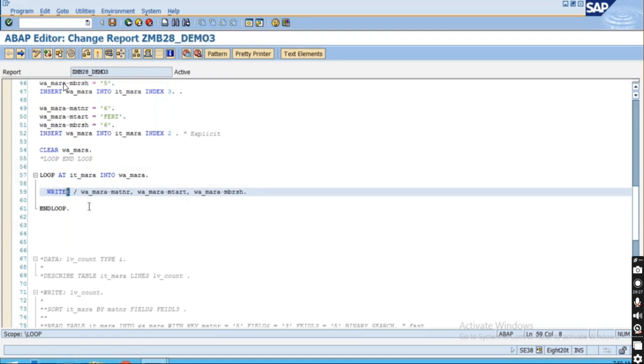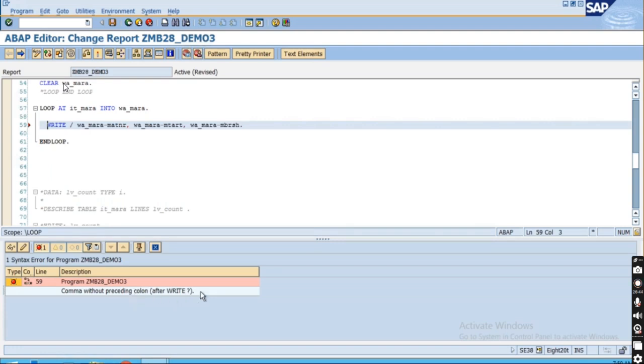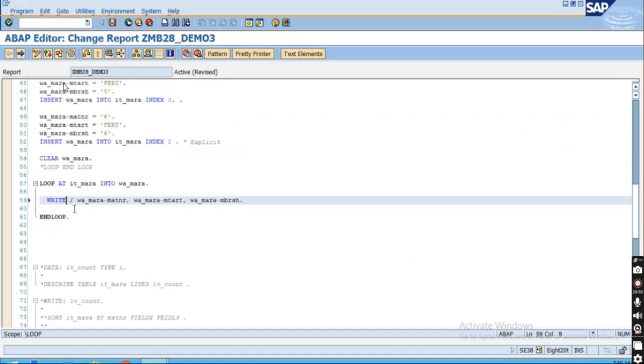If you're not going to use this colon, it will not allow you to print all these three at one time. First I will show you, it will not allow you. You can see the red color over here. You can check the syntax. You can see it is telling you the problem over here. You are getting the problem, right? If you're not using this chain operator, this colon.